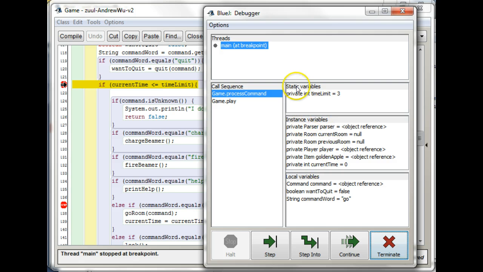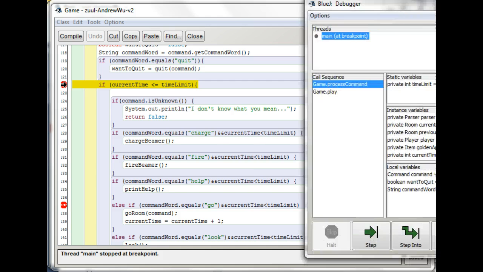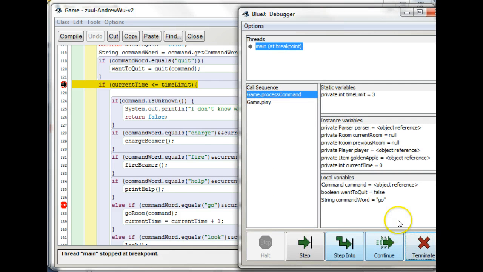So here are the static variables, instance variables, and local variables. The ones we really need to keep an eye on are the static variable time limit, which is going to stay at 3, and our instance variable current time, which needs to increment every time. You can step through the debugger one step at a time.